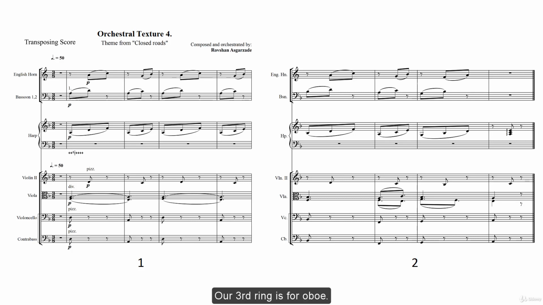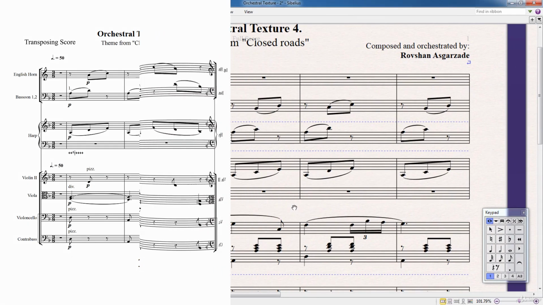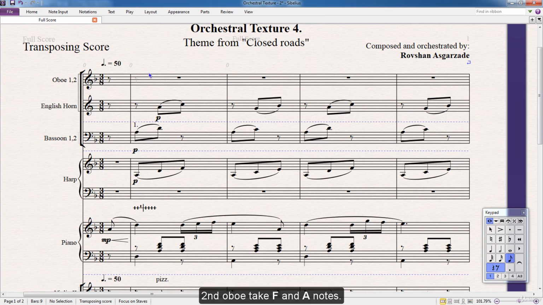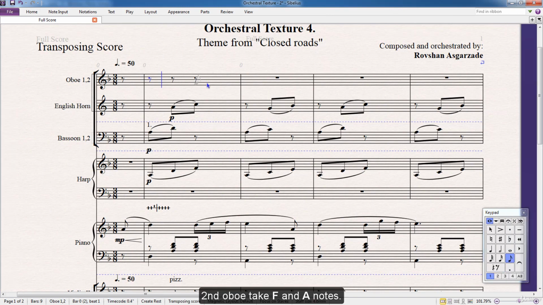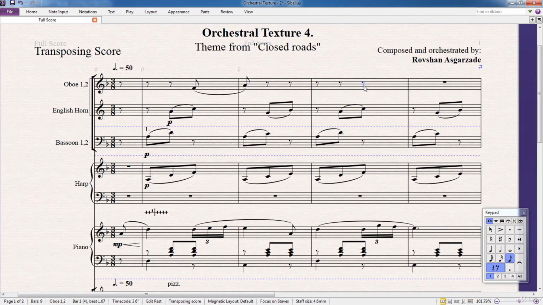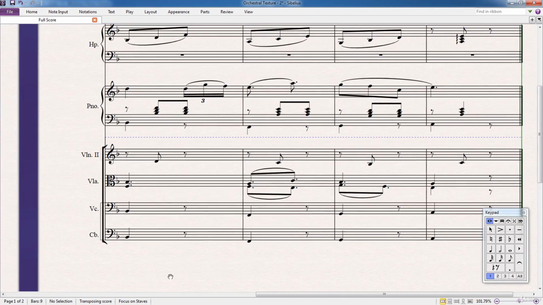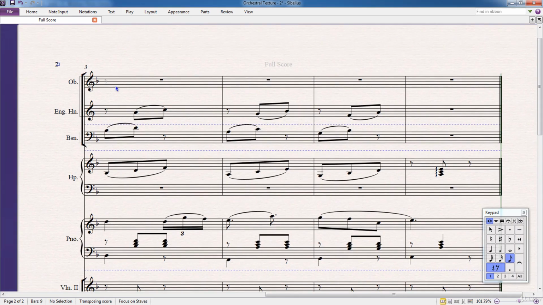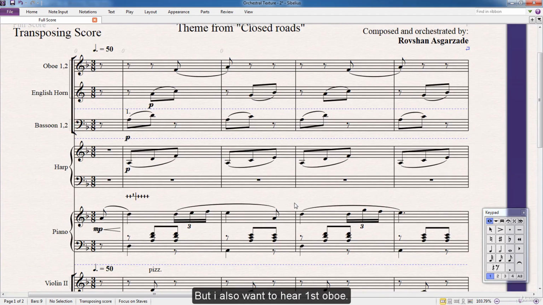Our third ring is for oboe. Second oboe takes F and A notes. I'm adding a slur, which means legato. For the short end, I'm adding staccato. Our third ring is completed, but I also want to hear the first oboe.